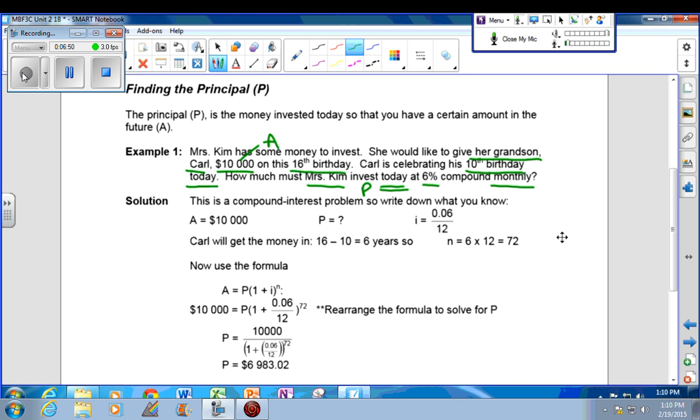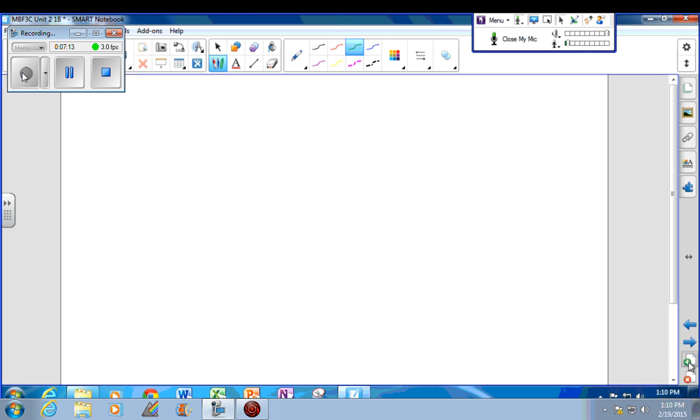So what I'm going to do, I just have to find a page in the book here. Sorry about that. I'm going to make a new page and solve it. I know the solution is given there, and I may or may not do it differently from the way the book does it. The reason I want to show you how I do it is that sometimes you'll get a couple of different ways to do it. So this is example one.